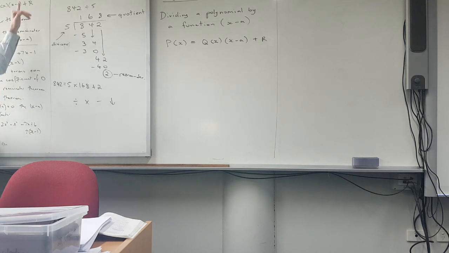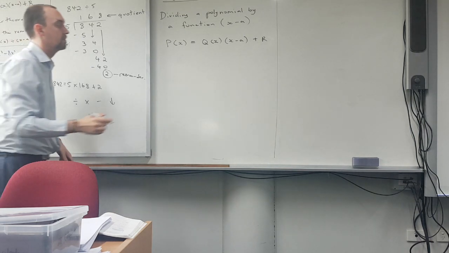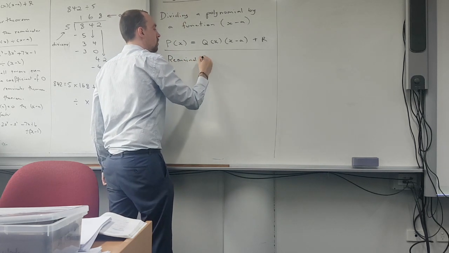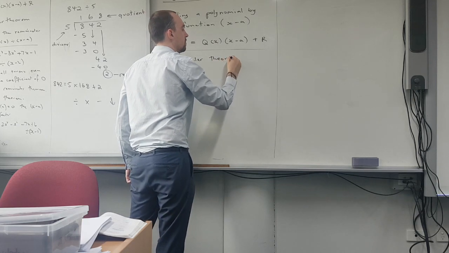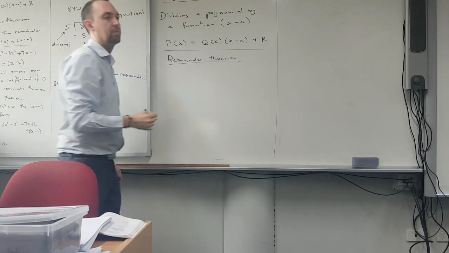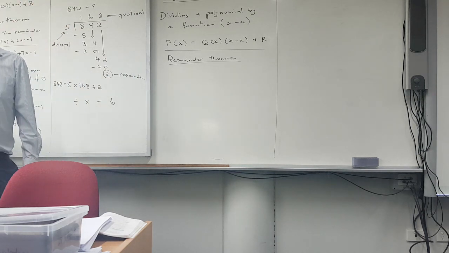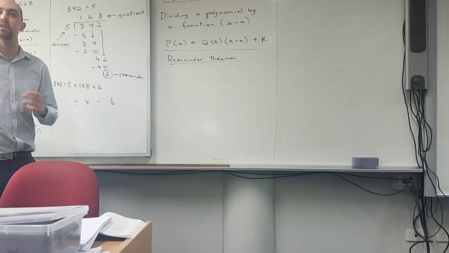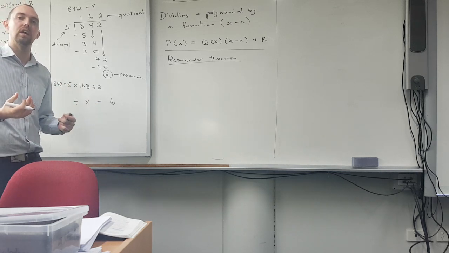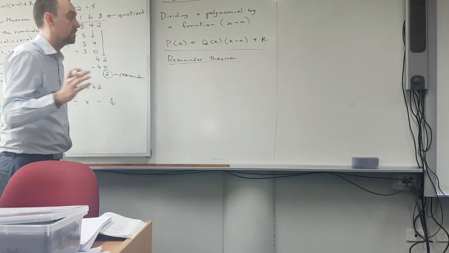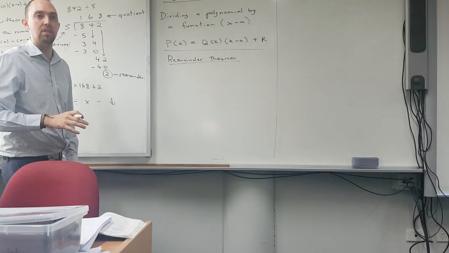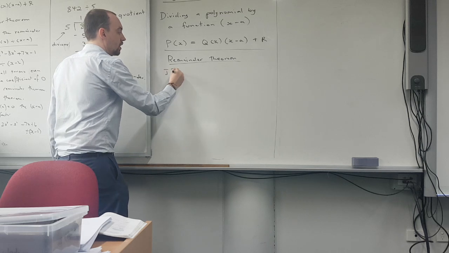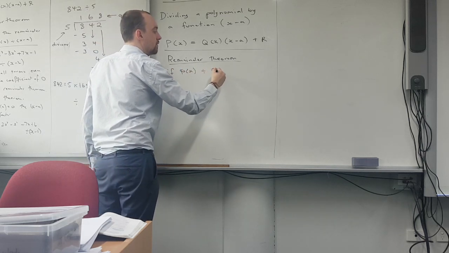Now, remainder theorem. We can use this to discuss our remainder theorem. What we're going to lead to is we want a remainder of 0 when we're taking out a common factor. If it's divisible by a function, then it's a factor. So we need to understand a bit more about the remainder and tricks to make sure that we can do this quicker. Now, if your polynomial is divided by a function x take a.